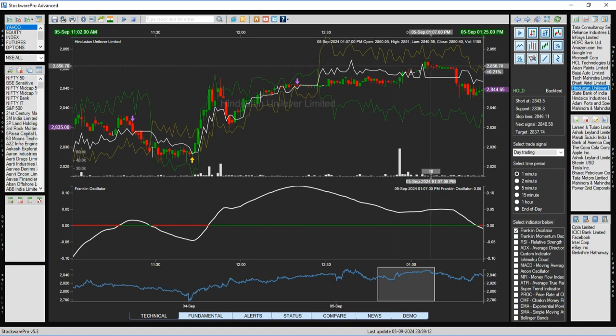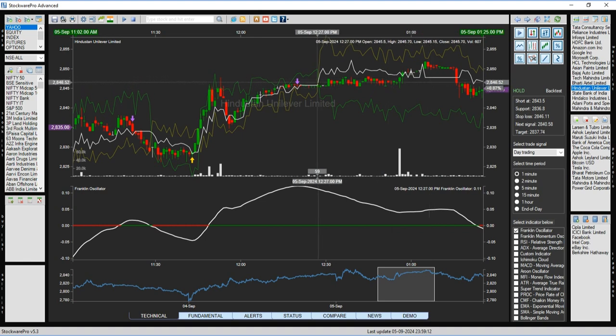After this small rise, it started to fall again. Here it created a flat line, but because the stop loss line was away and the target line was also away, this flat line could be ignored. You can note that whenever there is a change in trend, the stop loss line and the target line will come close to the price chart.